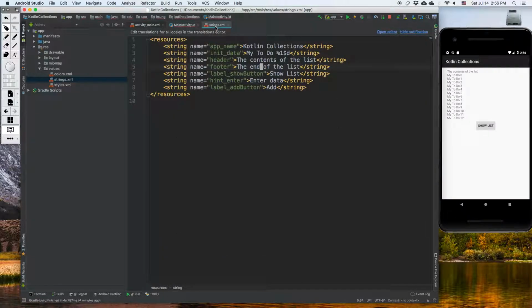So we define string resources for that. String name empty string, empty data is entered.